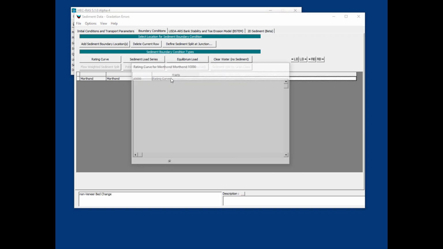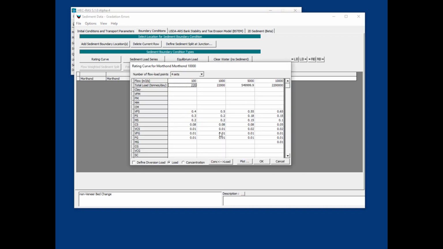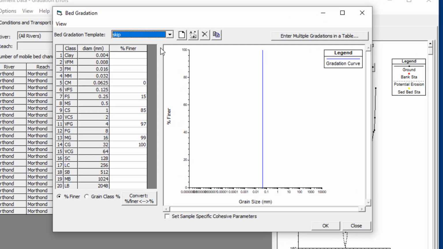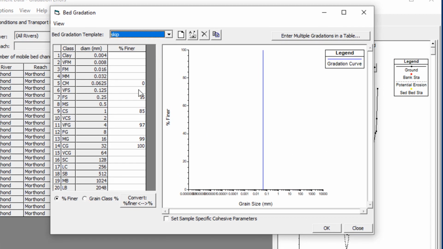So let's go back to the rating curve and say you put in your rating curve data like this. Or really anywhere else in your model, you have gradations coming in these blank grain classes. When that material comes into this control volume and tries to compute a capacity, it'll look at the bed and see that there's 0 fraction. And so when it multiplies the potential times the fraction, it'll get 0 transport.